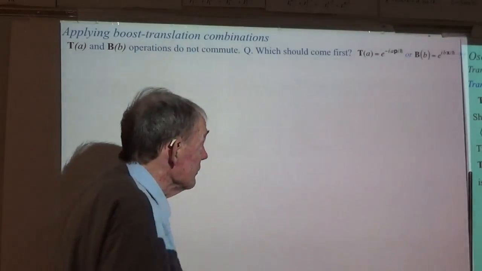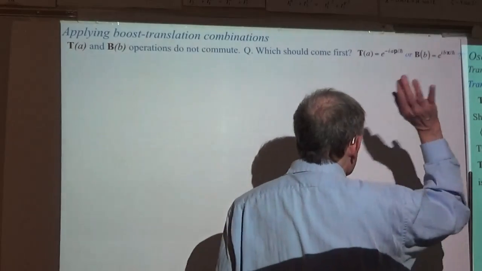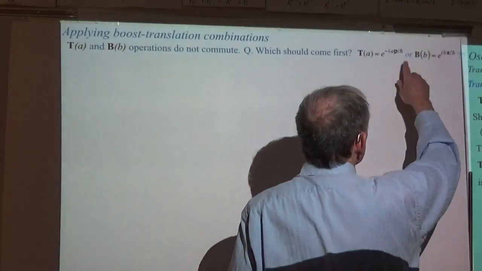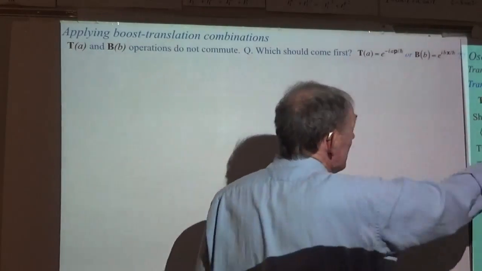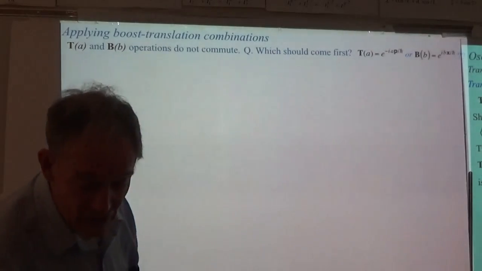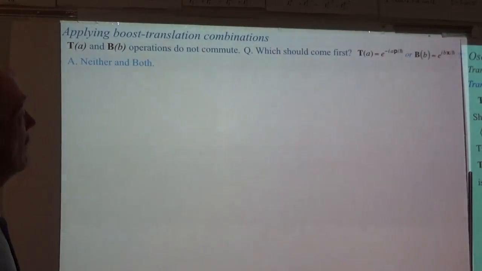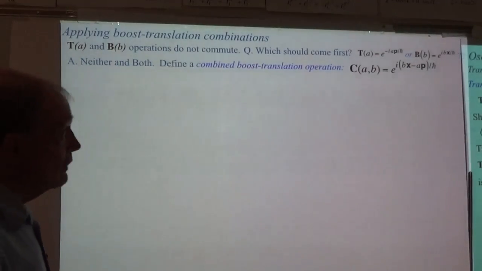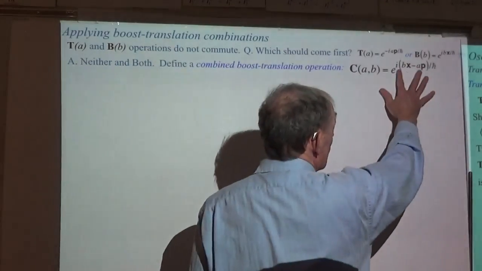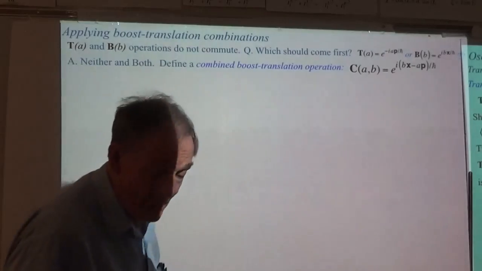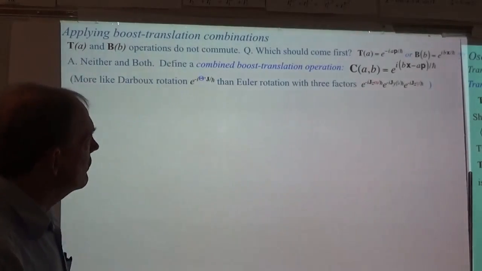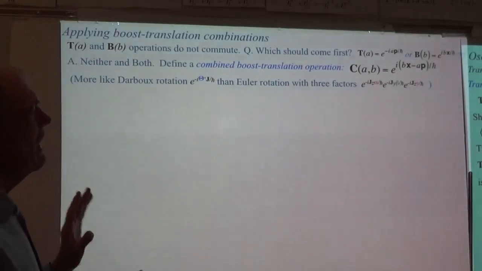The translation, should that be the thing you use and don't even bother with a boost? Or if you're going to do both of them at once, which one should be first? That is an answer where you can probably say neither and both, but we're going to go ahead and combine them all at once in the exponential. Okay, now where is this? There's something we've done already that's like this.